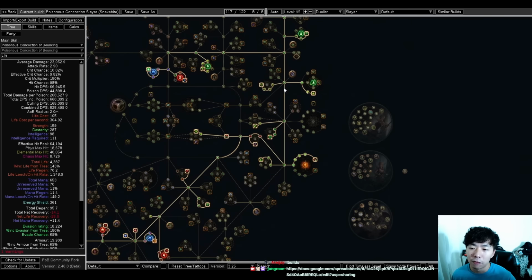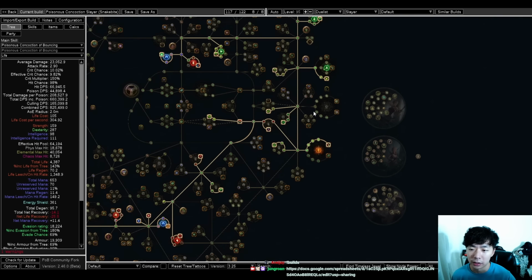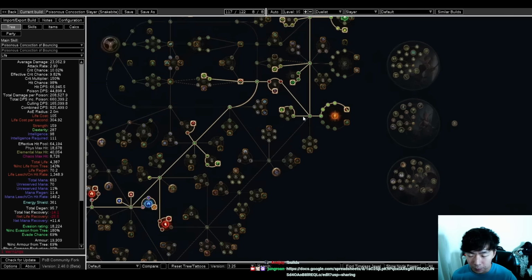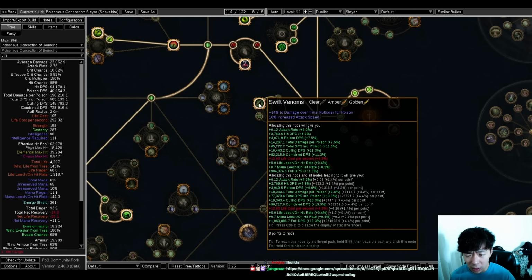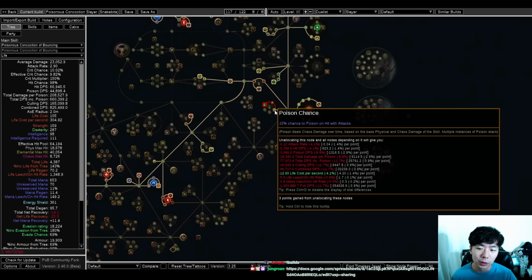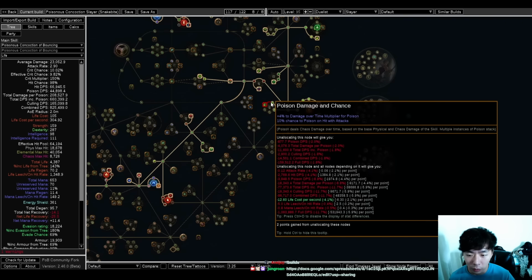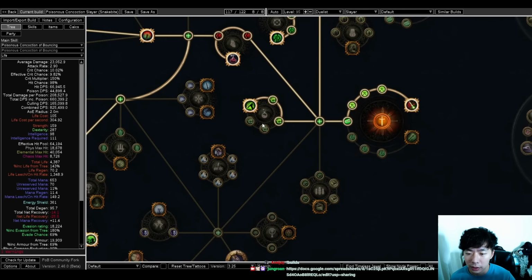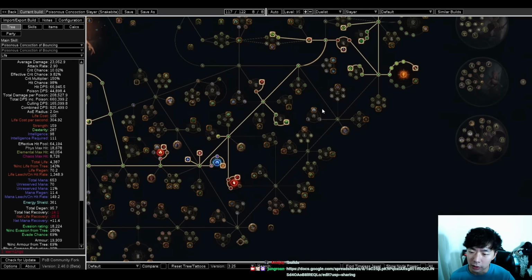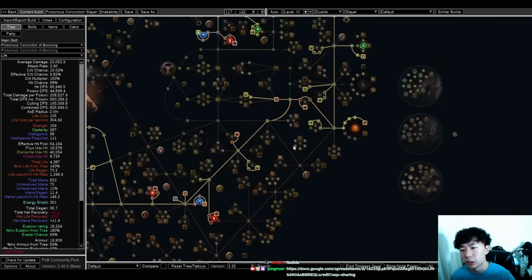There's two reasons why. Firstly, I guess from a QOL perspective, it can be kind of nice to have just, you know, poison chance cap when you don't have frenzies. But these nodes are crazy. Per node, this is 4.4, and that's just absolutely insane. So even though I'm wasting whatever this poison chance is, or same thing at Toxic Strikes, they're just such efficient nodes to have early on in the game.